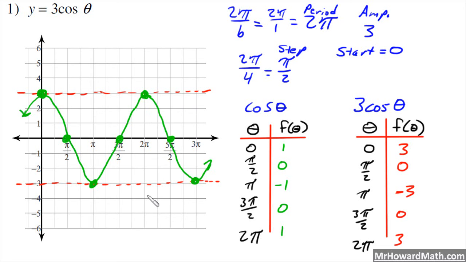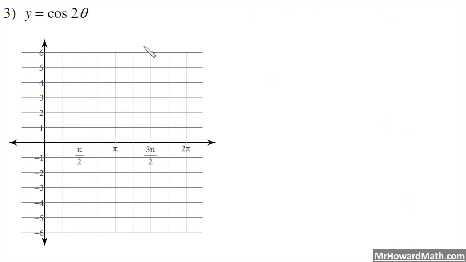All right, let's look at another example. For my students, this is problem 3 on your trig graphing practice 1. So cosine 2 theta. First thing we need to do is identify the period, the amplitude, the step, and the starting theta value. So the period is going to change here because we have a b value that's different. This is our b value. It's the multiplier that's between cosine and theta. It's right in front of theta. That is the b value from our part 1. That's how we label that as the b value there.